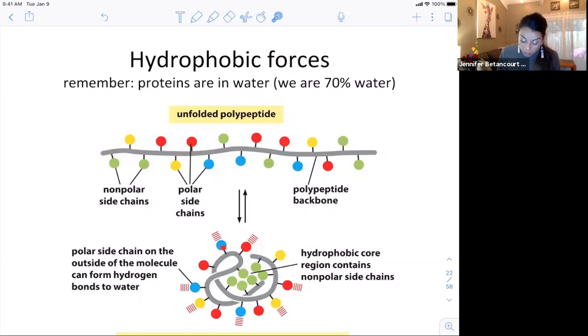Right, so this little polar side chain is begging for another polar molecule to interact with, whether it's another protein, whether it's a sugar, whether it's whatever. So if this is a protein in your cell, this has the ability to interact with polar molecules, which is really great. This is what we want to happen. We want molecules to interact in our cells so that cells can undergo their processes.